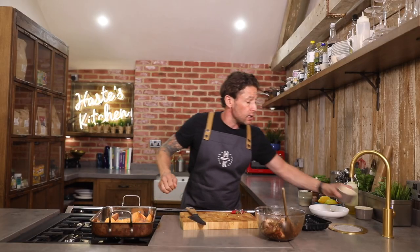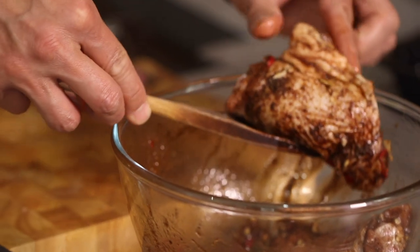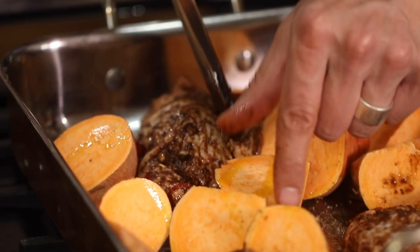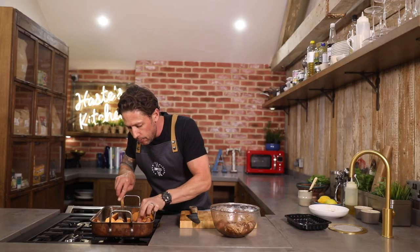This recipe is great cold as well — you'd be quite surprised. This is one of the ones you stick in a lunchbox; it's great for the next day and it really holds on to its flavour. You can see there, within a couple of minutes, that chicken has gone really dark and started taking on all those flavours. We're just going to dot the sweet potatoes in amongst the pan.